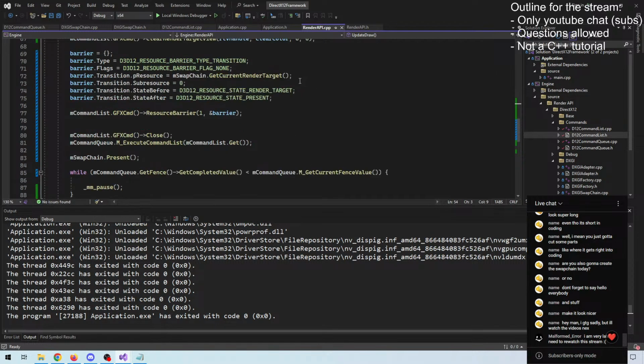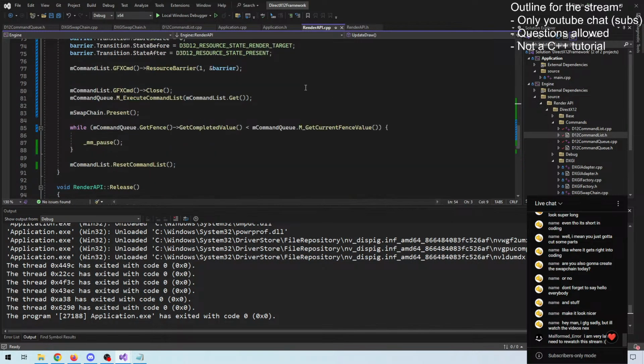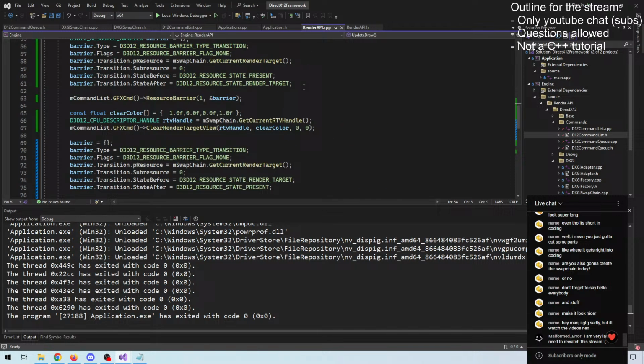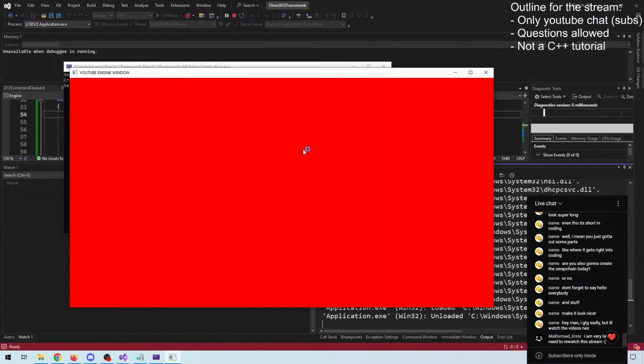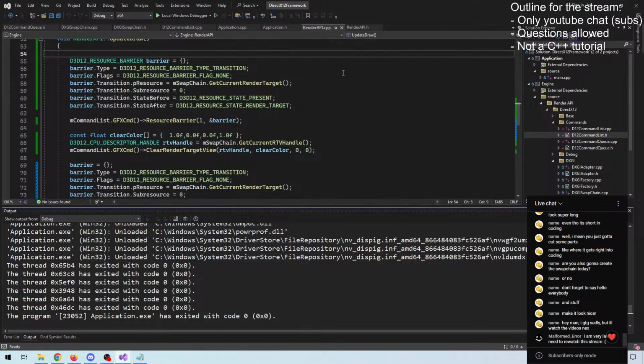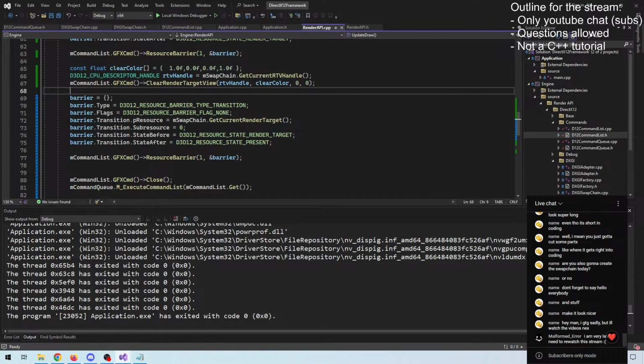These are the fundamentals in terms of resource transitions and recording of commands. But we will of course need to couple pipelines and shaders and a lot of fun stuff, so that we can actually do something else than just clear the render target with a specified color. So yeah, we will do that in future episodes.